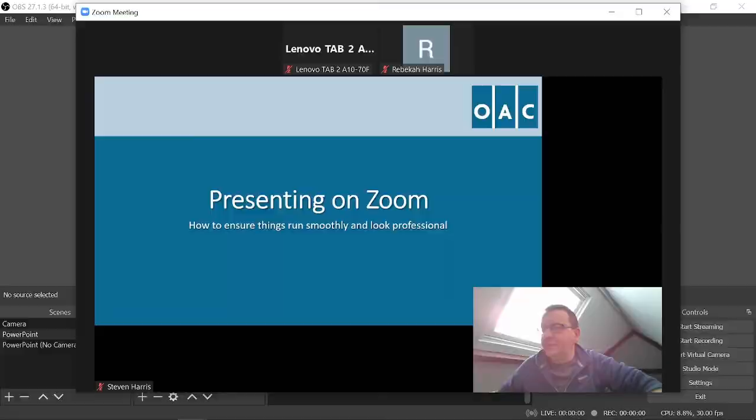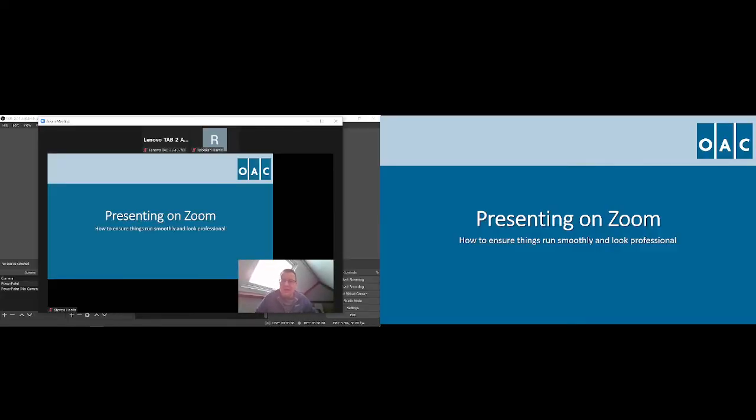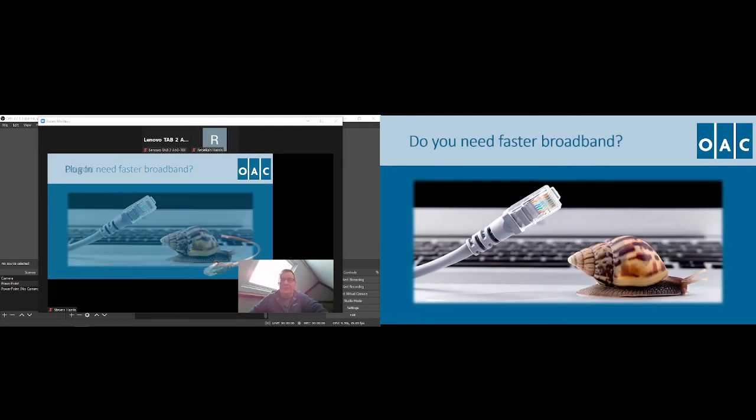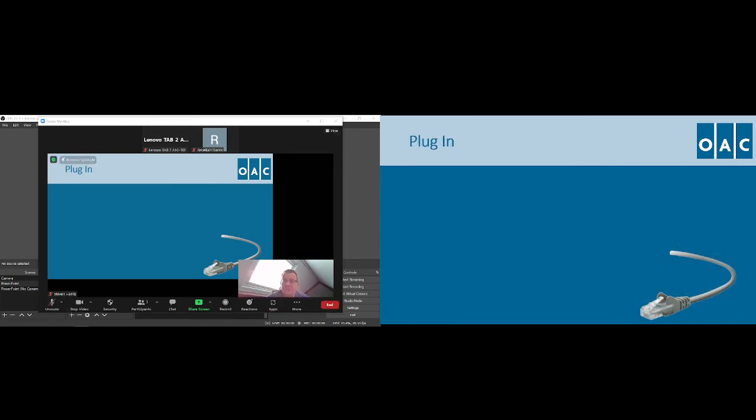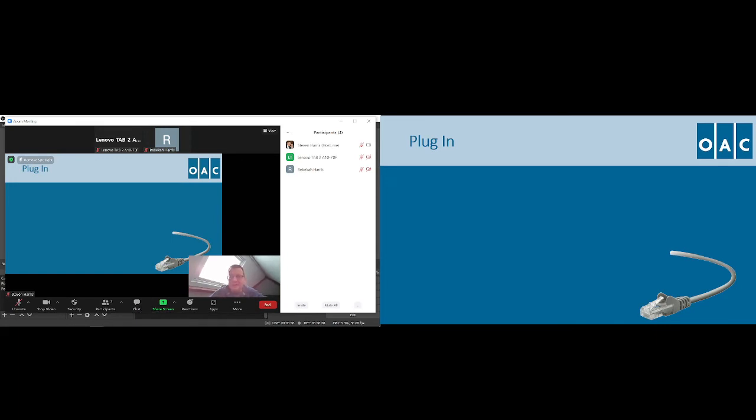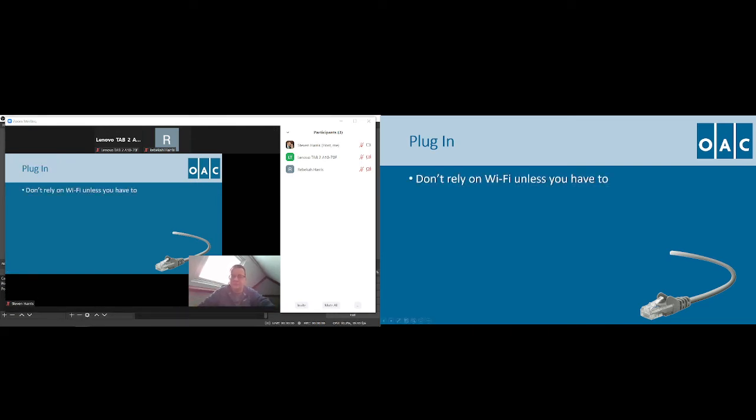Now, before I show you that, just one other thing to note. If we go to both screens once again, you can see I'm clicked on the Zoom window over here, and so when I press the arrow keys it doesn't move the PowerPoint on. You don't know I'm pressing the arrow keys, but I am, trust me. So what we need to do is click onto our PowerPoint in order for that to be the focus for things to move on. You have to always remember that if you come back and click on something within Zoom, perhaps to check the participants, then your arrow keys won't work, because the arrow key commands are being sent to Zoom rather than to PowerPoint. You've always got to click back on your PowerPoint in order to advance it.